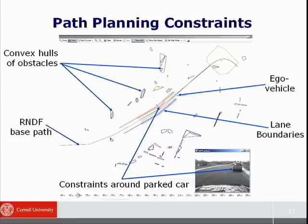These are the lane boundary constraints here and here, and you can see here that they sort of dart in, and that's because there's an obstacle here. And so the path planner is now going to try to find a good nonlinear path given this heading of the vehicle here, the desired heading coming out of the path there, and this set of constraints around the boundary. And it just sort of keeps planning that forward at a planning horizon that depends on the speed at which the vehicle's moving.